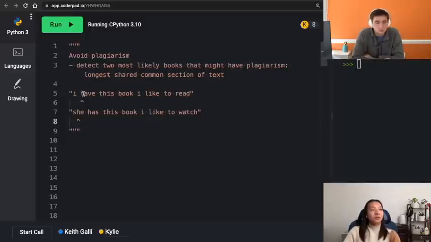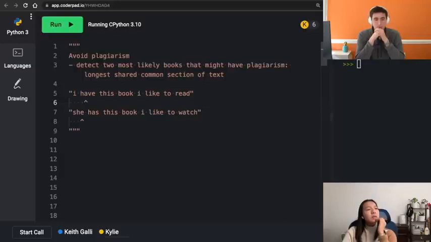We look at the next character and realize they're not the same, so we want to keep going. But one downside of this is, what if I want to start comparing from here and here? Then I move it over and these 2 have 2 shared characters. So there's still this question of there being a lot of different combinations here. I think you're on the right track though. I like this.